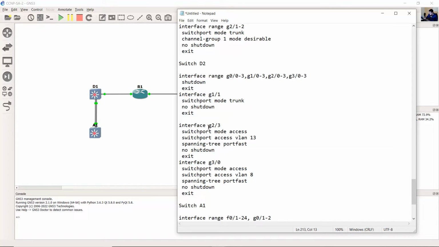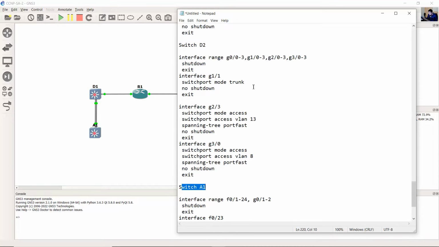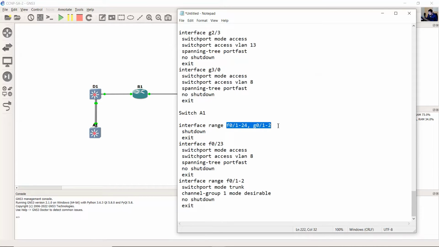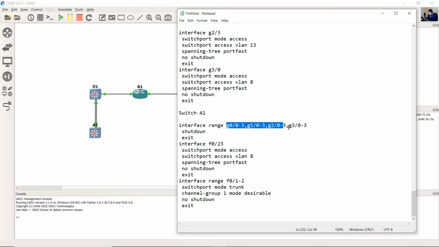Okay, instead of 23, use 2/3 on D2, and instead of 24, use 3/0 on D2. Okay, 2/3 for VLAN 13 and 3/0 for VLAN 8. And on switch A1, use the same range to shut down all the ports, because it's the same IOS image. 0/0 to 0/3, okay, 3/0 to 3/3.